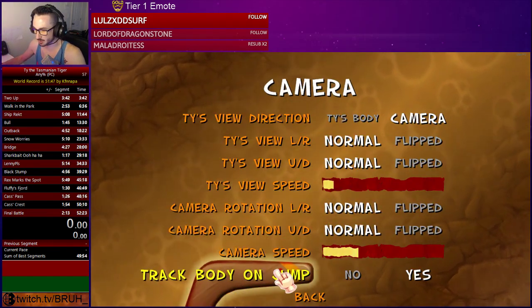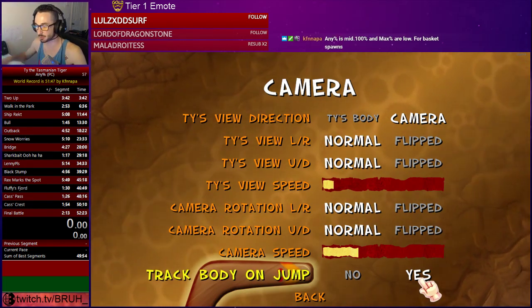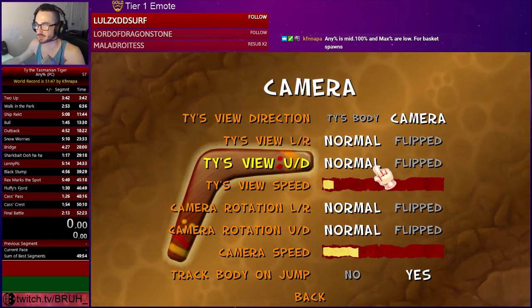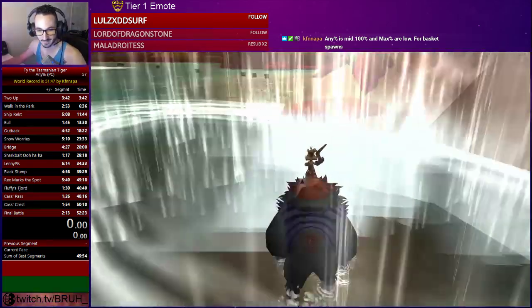For my controls and my camera, I have track body on jump. I just changed this. I used to have no, but yes is better because you can still see the ground as it's happening. And then these are up to you. I have these just the way they are. You can start with this or choose whatever you need to. Anyways, back to the run.